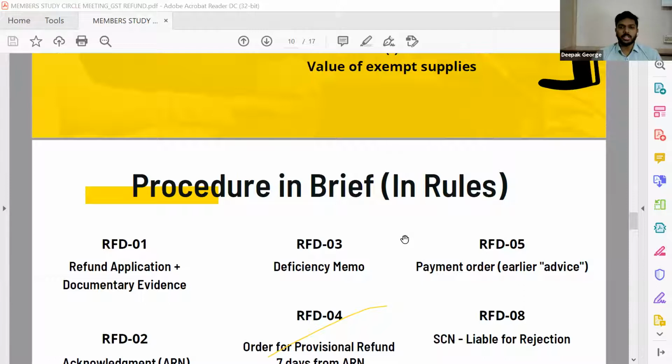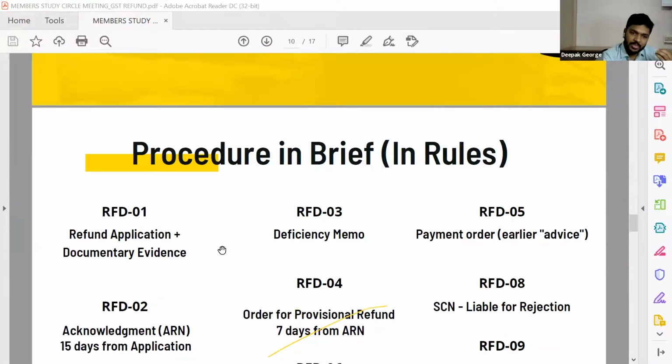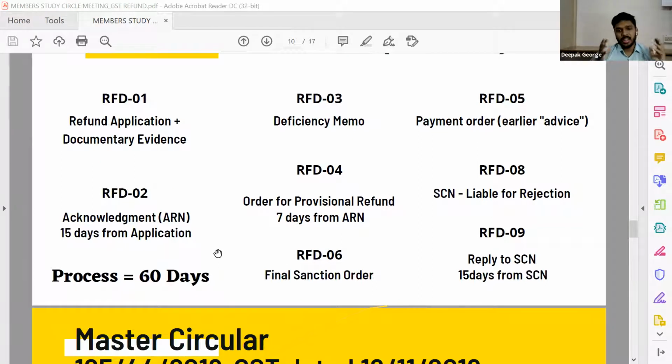Coming to the rules, now a lot of wanted or unwanted stuff is mentioned in the refund rules. When I in fact read it in detail, there are so many things that the officers are not adhering to. You have a time limit of 60 days within which you should get your refund. Now tell me, you may have so many cases in your office or in your colleagues' offices, wherein a refund application is still under the processing stage. It is short over 60 days.